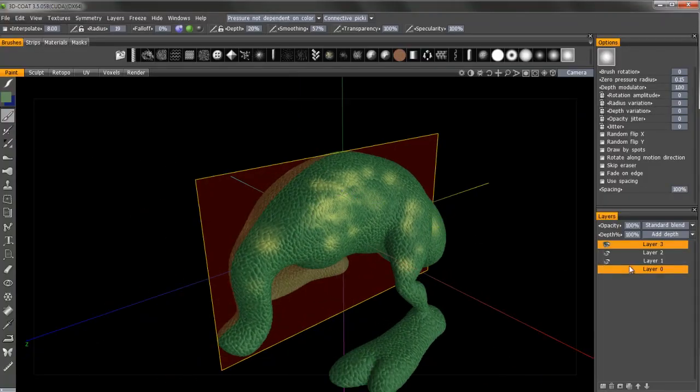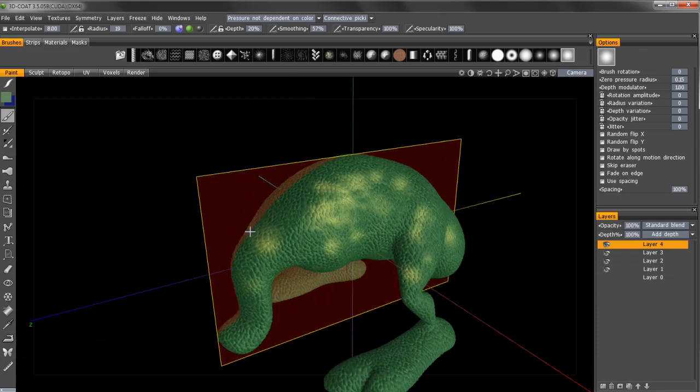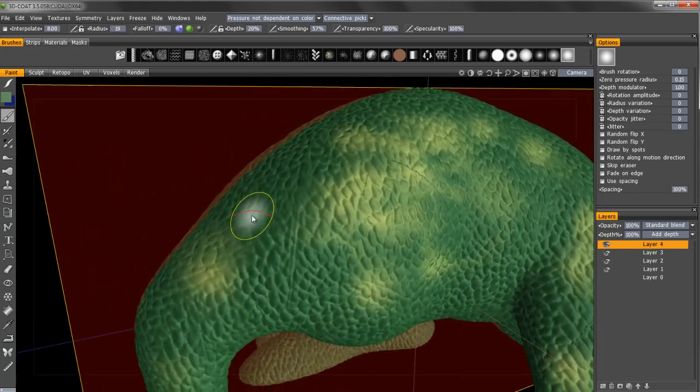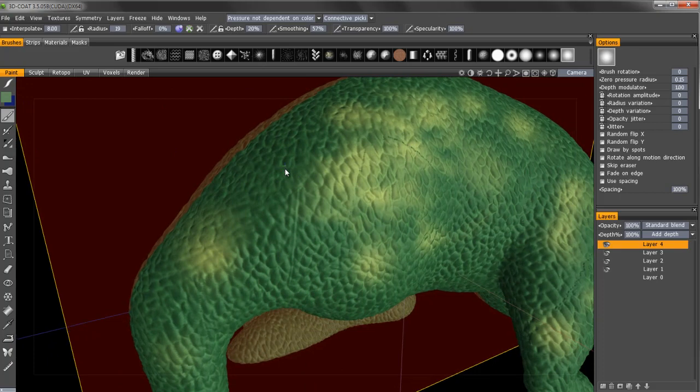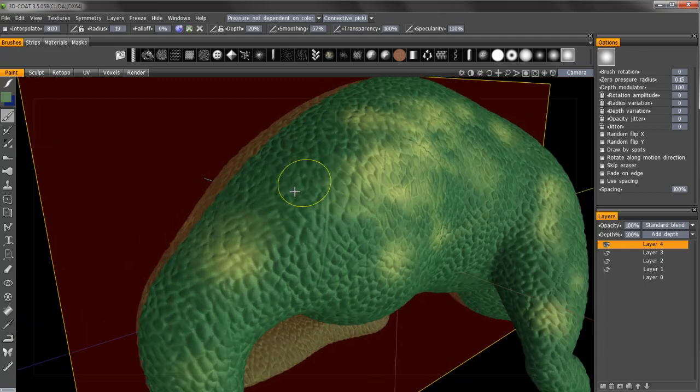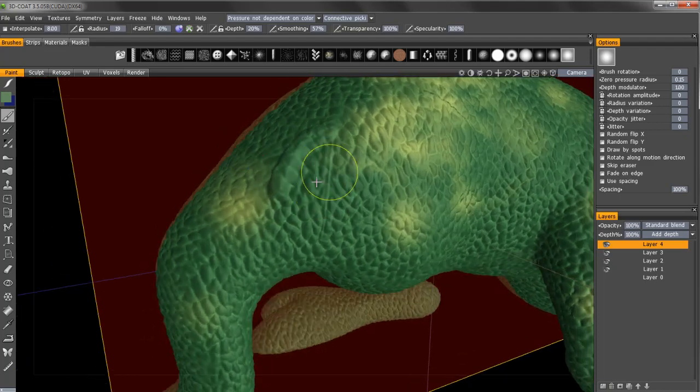Let's do one more thing. Let's add one more layer, and let's do something a little more drastic with the bump or the displacement. So let's turn off the color and spec and keep the depth on. And we'll be using the brush tool with the first alpha, as most people call alpha or pin 1. And let's put in some sculpted detail here for something which we might consider an eye socket.